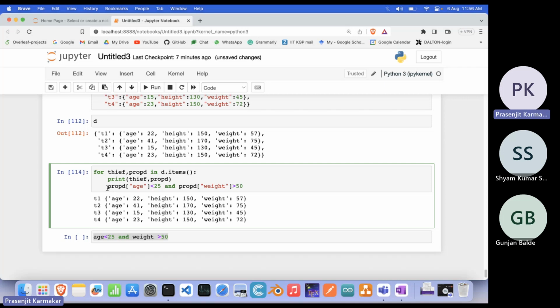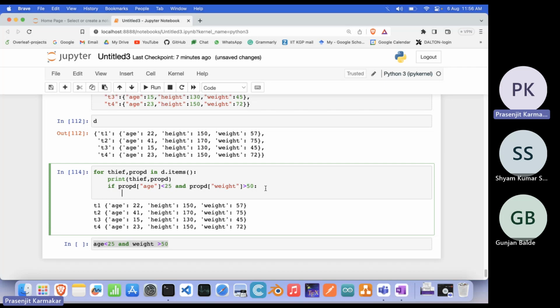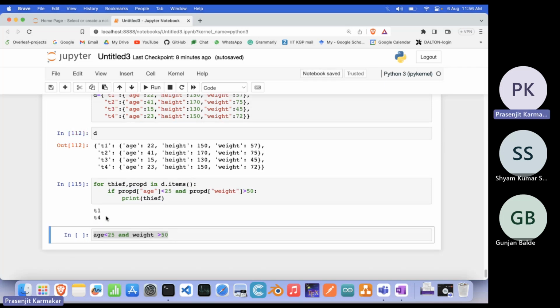And now if the whole condition is true, then print the thief name. If I just run this, you see T1 and T4 get printed.